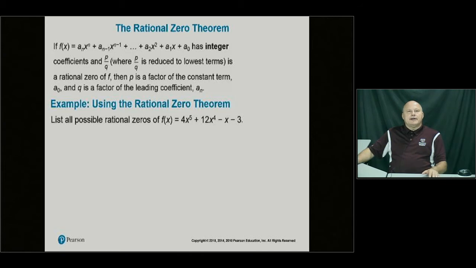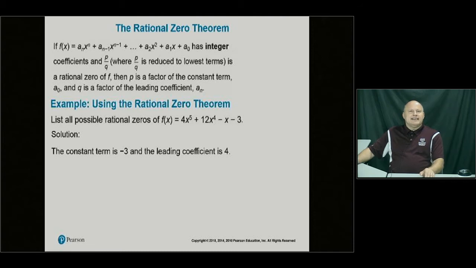What we're going to do is, if this has a rational zero, then it belongs to this subset. And you're like, well, that doesn't do us much good. Well, it does a little bit, because a lot of polynomials will have a rational zero, and if we can find one or two sometimes, that's enough information to find the remaining ones. So here, we're not even going to find if they are zeros or not. We're just going to see what the possible ones are. So this one's going to be very limited in what we're actually doing in this example.